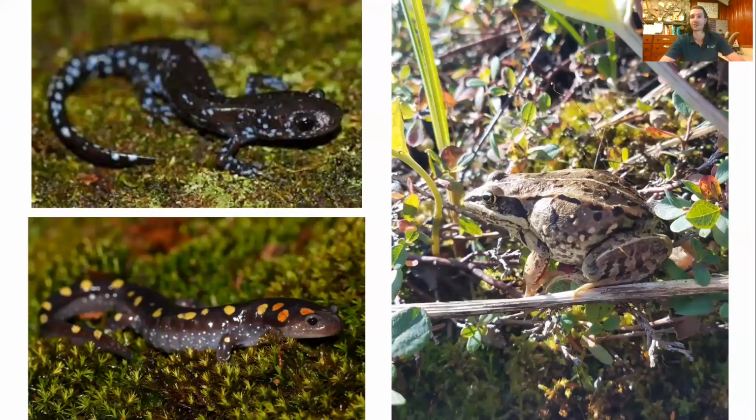But this project, there is also training provided. So we train people prior to them going out to their wetland, what the egg masses look like, how to distinguish between the three different egg masses for the three different species, how to properly take pictures while keeping the eggs safe, and all of these different things. And then we train them even just to do some physical observations as well. So what shape is the vernal pool? What's the depth? Can you estimate the size of the vernal pool? What types of plants are there? And all of these different types of characteristics, which is a pretty common theme for monitoring like this, to get some general characteristics while people are out there.